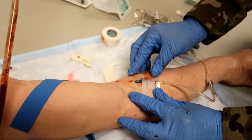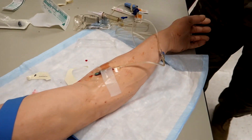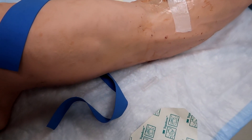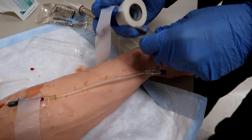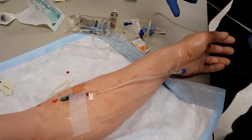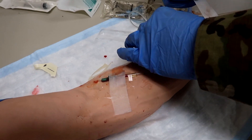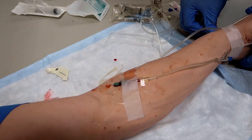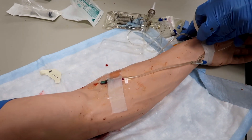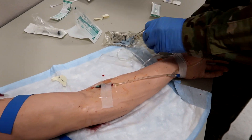Bam, transparent dressing is done. Now he will secure the tubing to the casualty. A good way to do that is with one inch tape — some people even wrap around the wrist and thumb so if they get snagged on something it won't fly out of their arm. If any of your instructors grab your bags and toss them to see if it holds, that's a real test. Our instructors used to literally grab people's bags and throw them across the room to see if we'd secured the IV tubing correctly. There you go — IV tubing secured to the casualty.